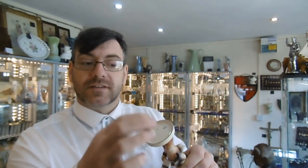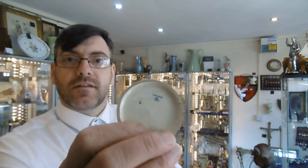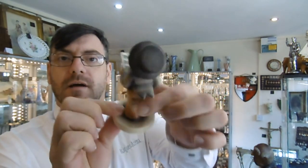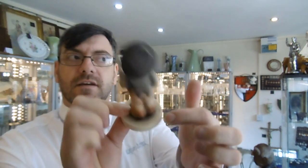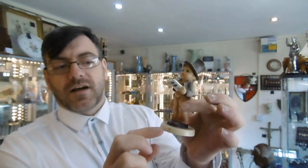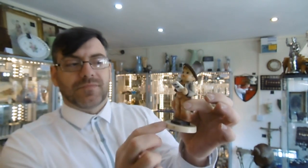Now, I showed you the other day in a video I'd done the research for you. If it has the inner ring, raised ring, almost like a donut, that's the earlier edition and pulls more money. There's the Gobel mark, and the MJ Hummel is impressed around there. Sometimes you see it impressed around the back. More often than not, these will have a label saying the name.